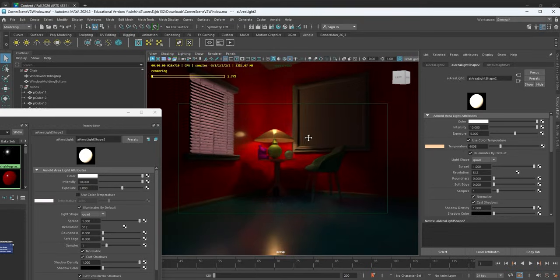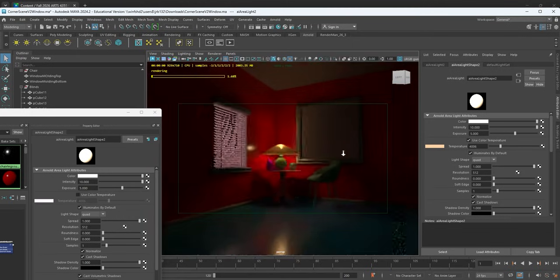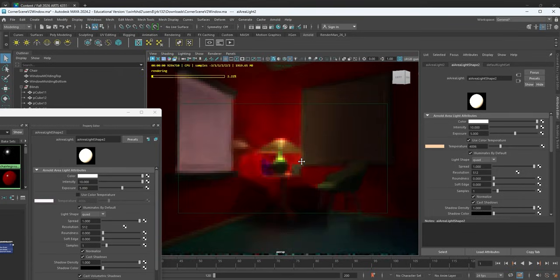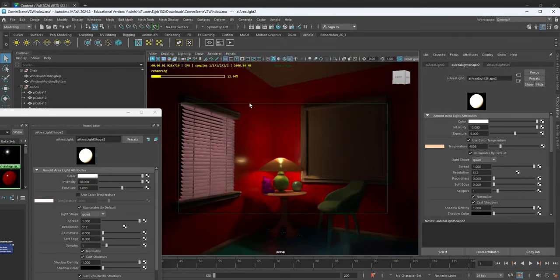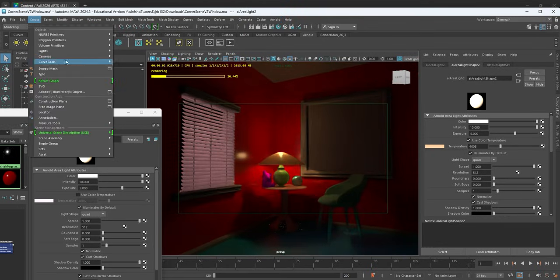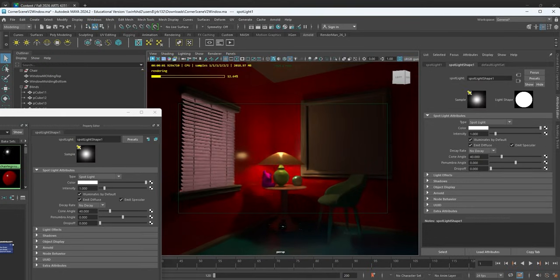You know, what else can we do to help strengthen this? One thing I'm thinking of is we could throw in a weak spotlight that's coming out of the top of the lamp so we can get a little bit more of that light shape up here. Like a little bit of a circular highlight coming out the top of that lampshade.